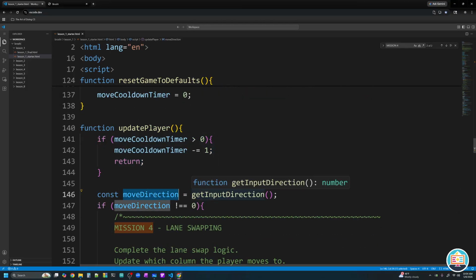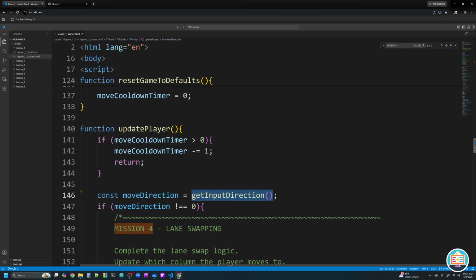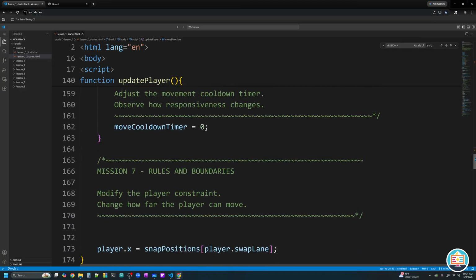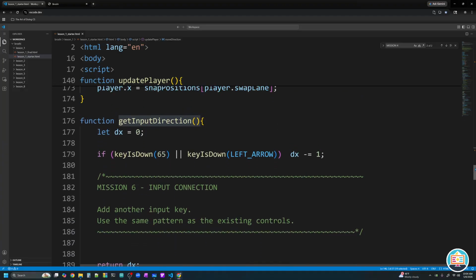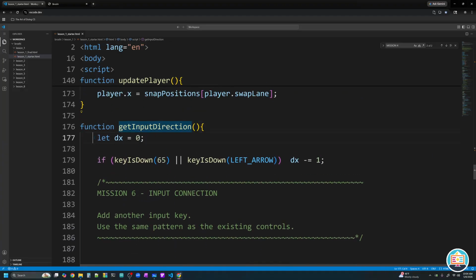We define a variable here called move direction, and it's coming from a function call to get input direction. I believe that function is right down here. Let's take a look. In get input direction, we create a variable called dx and set it equal to 0. Then we ask another question: is a certain key being pressed down, a key with a value of 65?